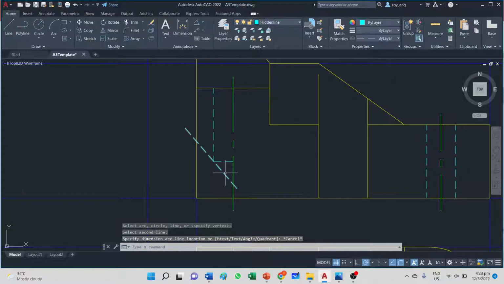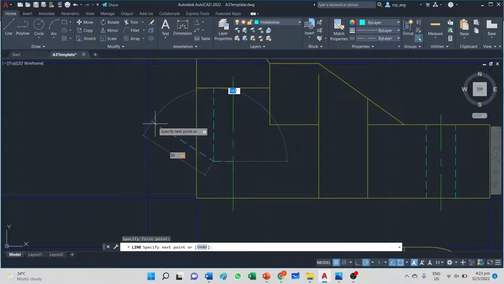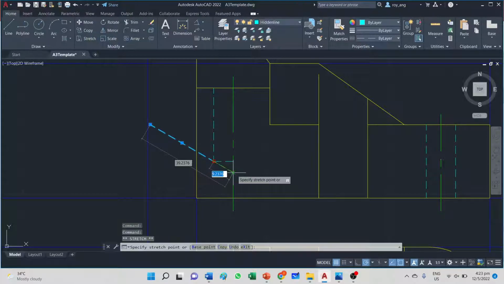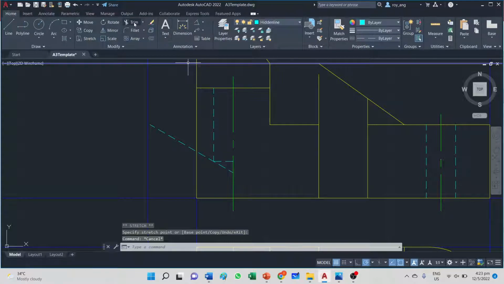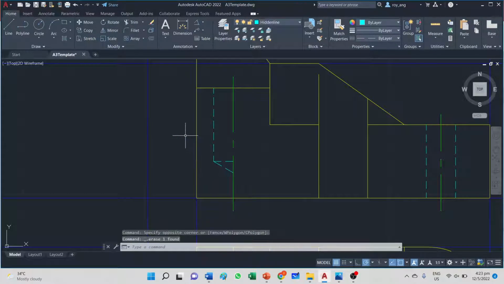I think I entered the angle wrongly. 30, and it should be 150. Okay, should be 150. And then I select this and I lengthen it, right? And then I could trim this away. I could select this and delete it away.